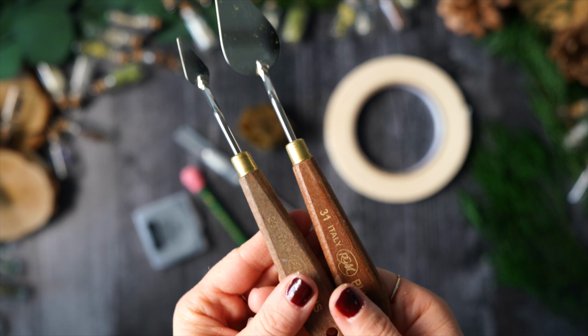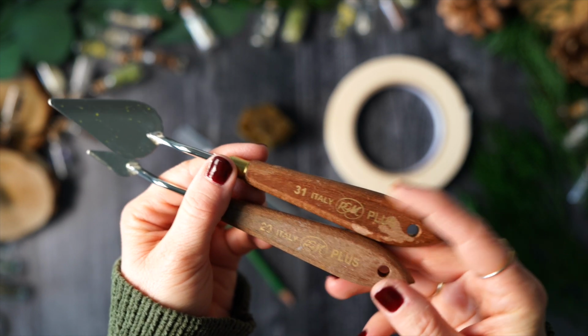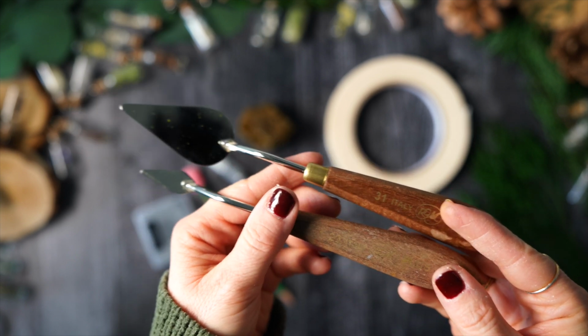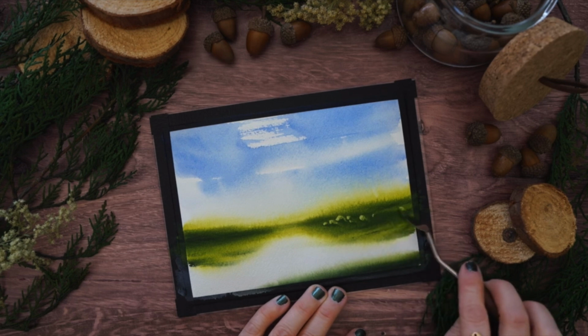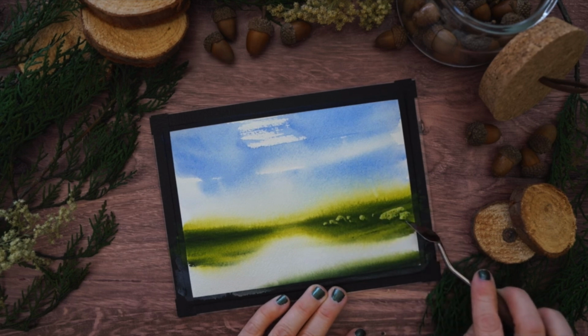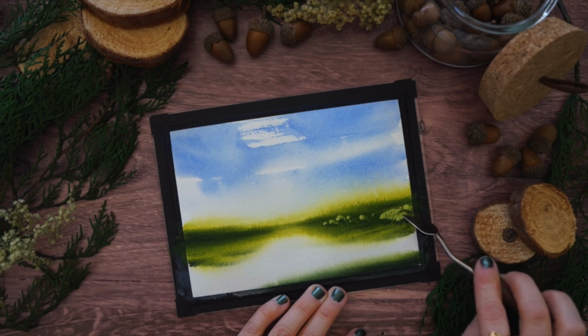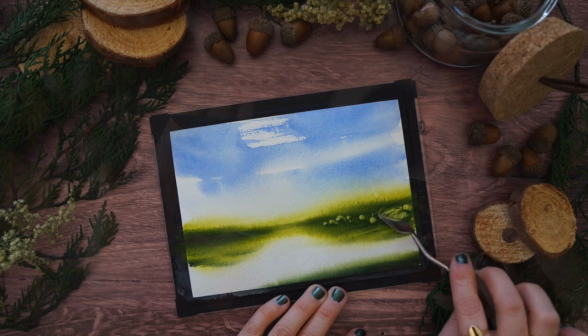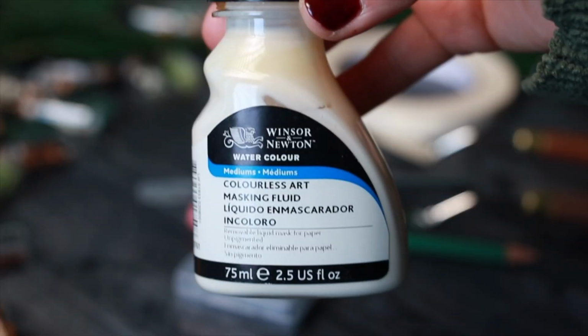And my palette knife. I typically always use my palette knife in my videos to create rocks. It's my number one favorite thing when it comes to using a palette knife, to create rocks in my landscape. You might call it cheating, but for me, it's not cheating, it's just using another tool, and I really love it. And of course, masking fluid.